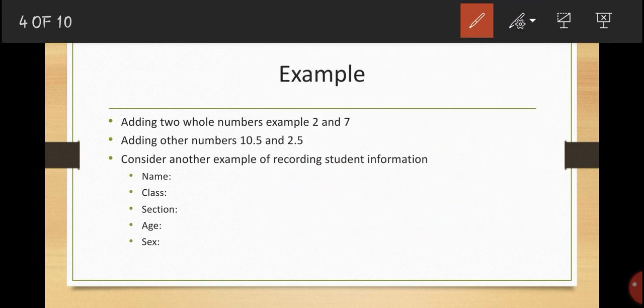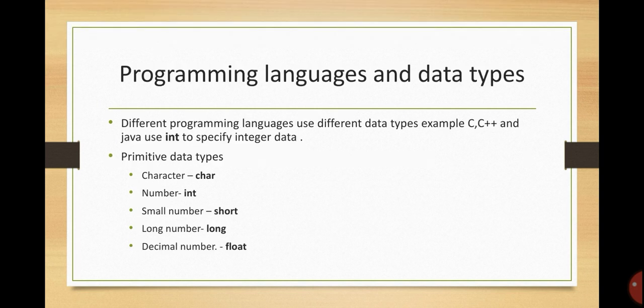We have seen an example of data types and how we use them in our daily lives. Similarly, when we write a computer program to process different data types, we also need to specify the type of data that can be used. We specify that clearly. Otherwise, the computer won't understand how different operations can be performed on that given data. So the concept of data type is very important.